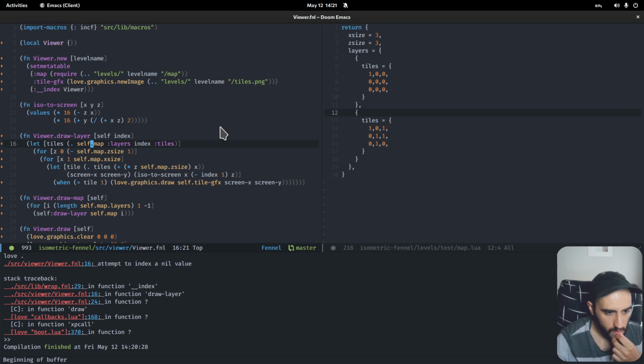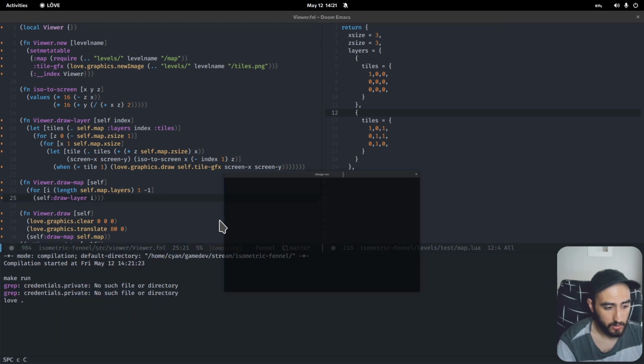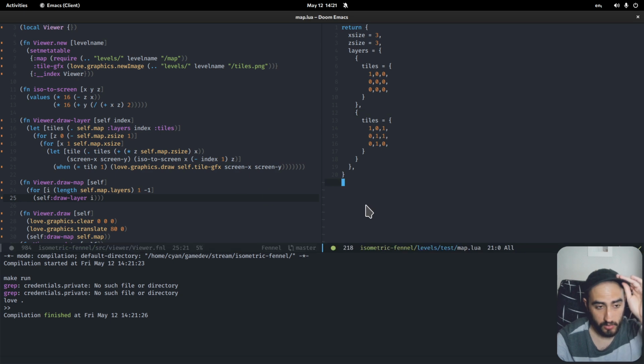So here we have attempt to index a nil value here. Self.map. Well, yeah, of course, because I'm feeding it an argument that it already knows. Okay, cool. So this is really good.